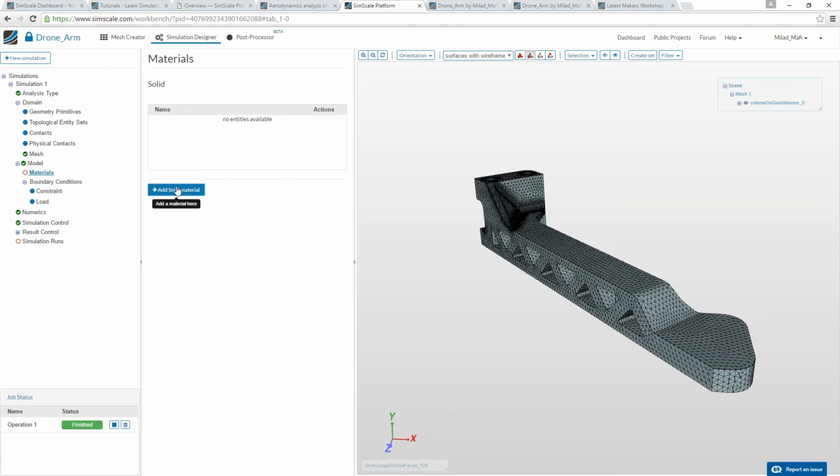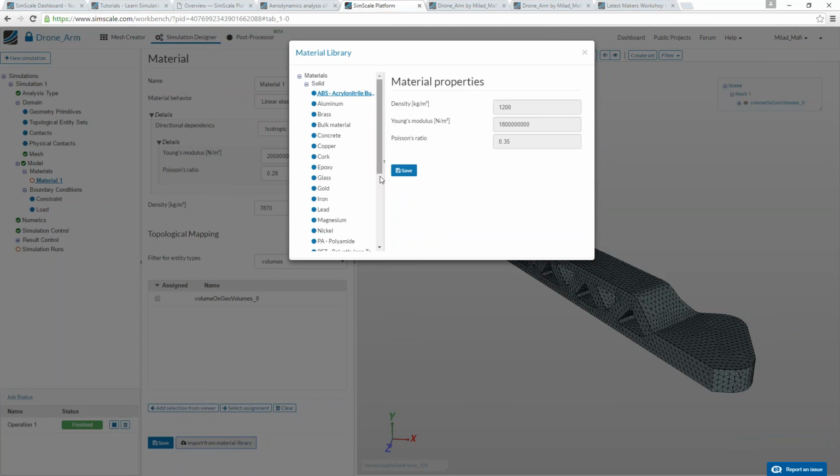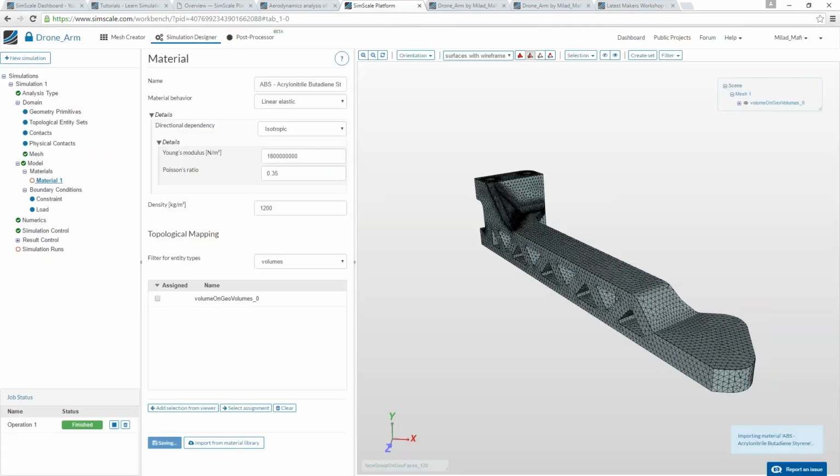So let's start to add a material, and you can for sure choose from our material library. We will use in this case the first material, ABS, which is the standard plastic for 3D printing. We just have to select the volume we want to apply this material model on, and we can do it with this list or also graphically by changing the selection mode, pick volumes, select it, and then save. And now this becomes green.